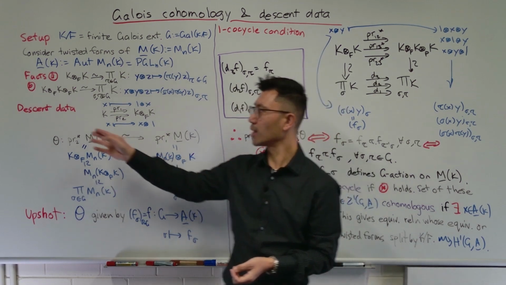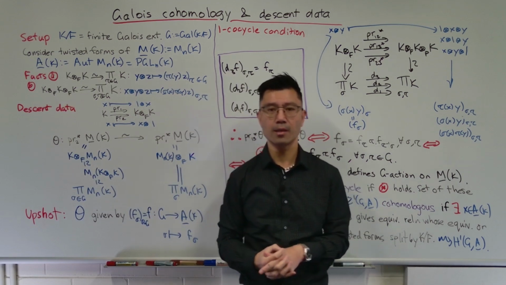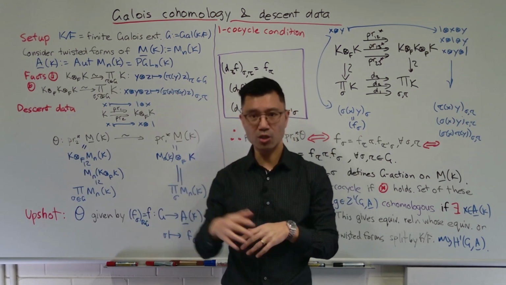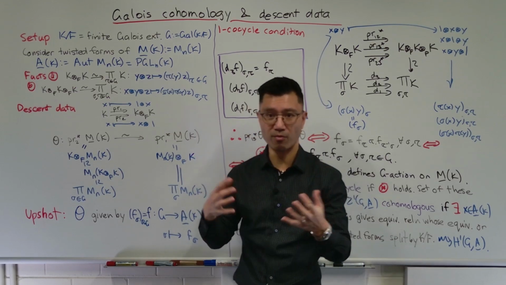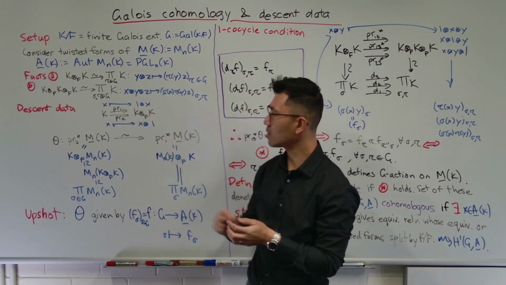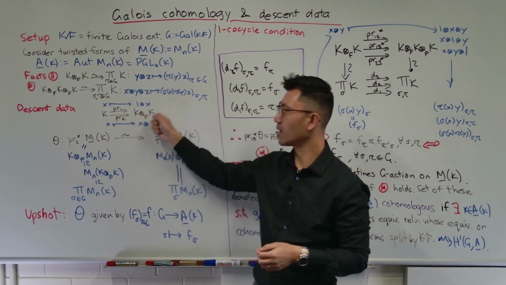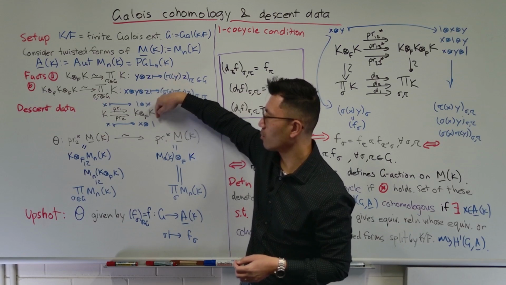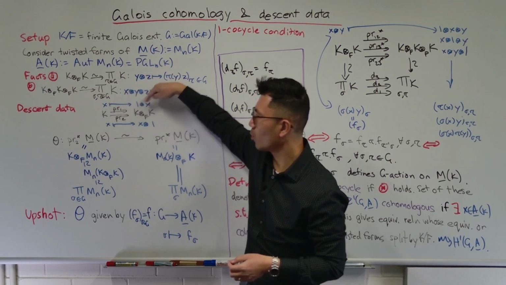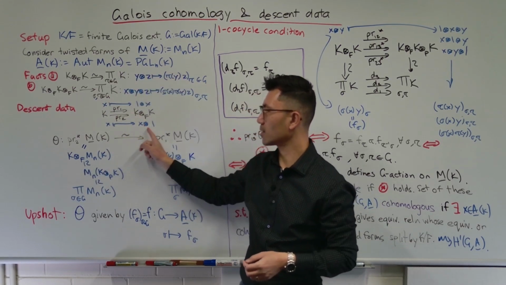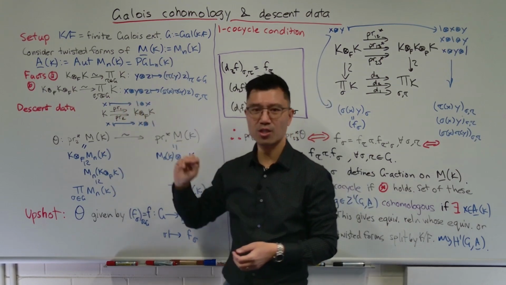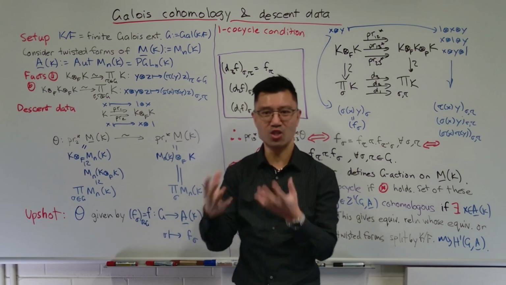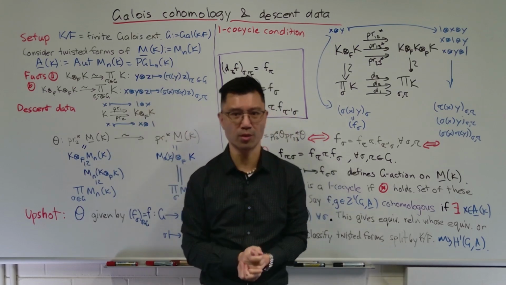Okay, so now we want to look at descent data, and in the case of the general theory, you look at the projections onto the first and second factor, and we have fiber products. We've dualized things here, so here we want to look at k maps to k tensor fk in two ways. We can slot the x either into the first coordinate, so x goes to 1 tensor x, or projection 2, which is x goes to x tensor 1. So really these aren't projections, but I've used the type of notation as if it were in the geometric setting. So this is due to perhaps what you'll expect.